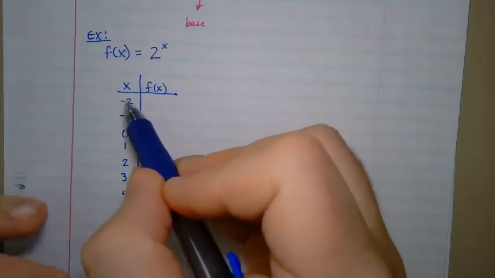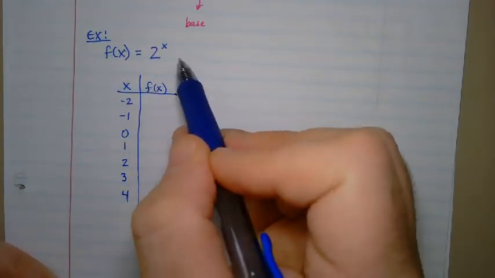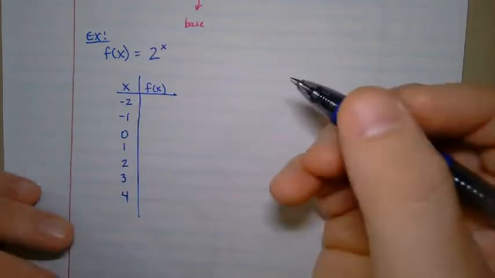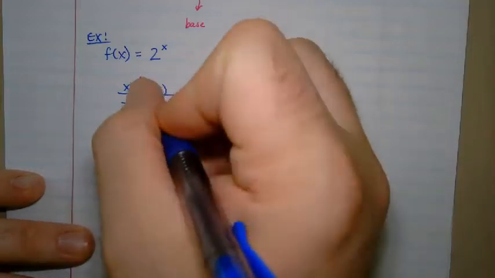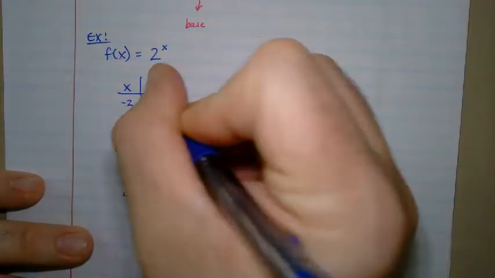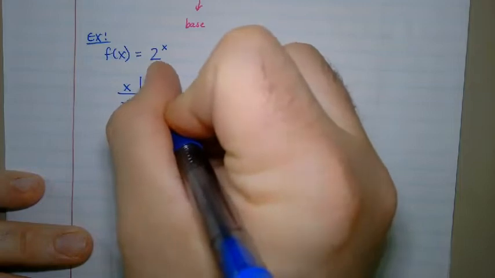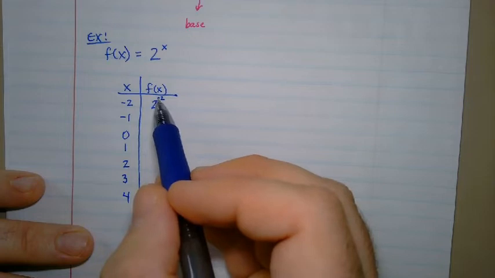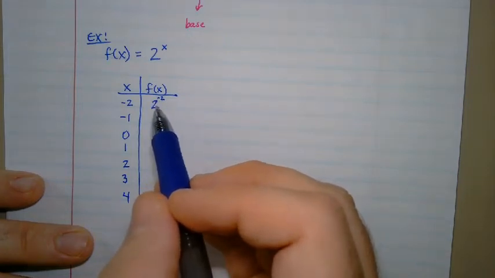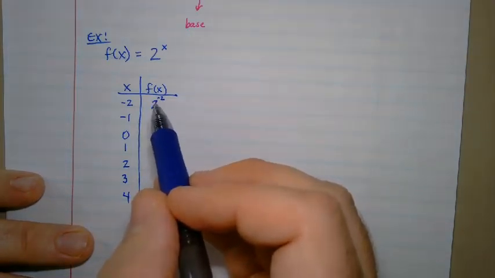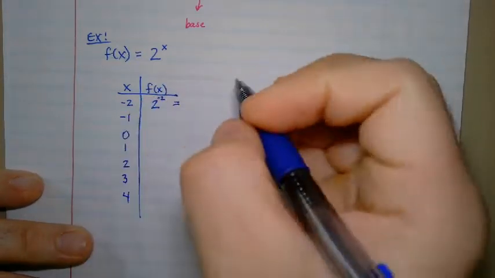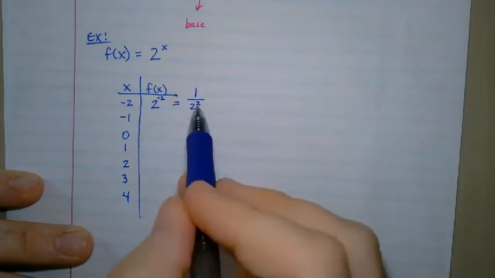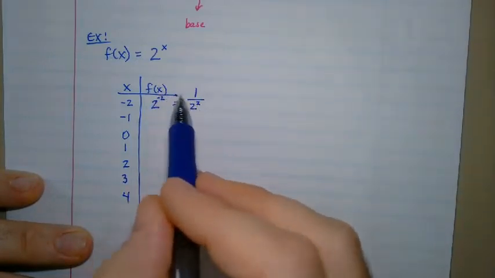Remember those are your inputs, these x's that we chose, so we're going to plug them in for x and see what comes out. We're evaluating the function for these values. So the function is 2 to the x, so 2 to the negative 2. Now, you have to remember some old rules when you're dealing with exponents and negatives. The negative in the exponent does not mean this is a negative number. What it means is we want the reciprocal of this. So 2 to the negative 2 is the same as 1 over 2 squared. And notice there's no negative there now because I've applied the reciprocal.